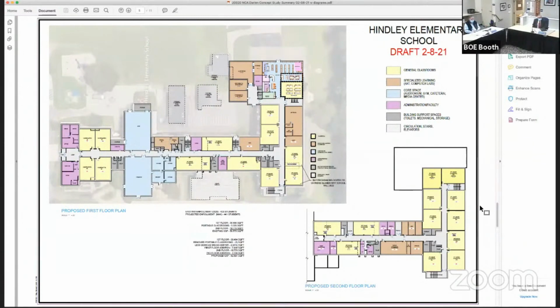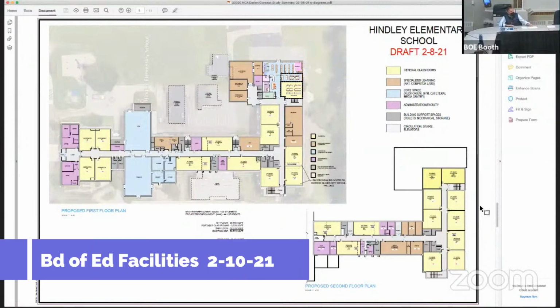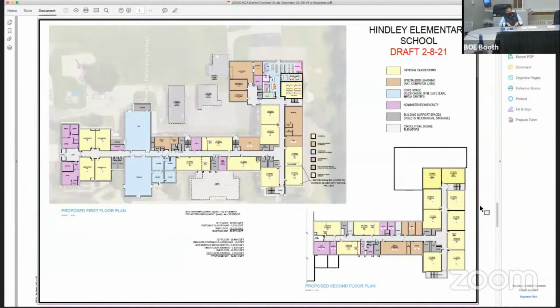I'll just respond to that. The town has regulations that were recently put in place that'll allow a lot of flexibility on the town-owned Board of Education sites. So I think you're enjoying that with the Ox Ridge building where you relax some of the setbacks and stuff. So you can utilize those. I can't talk to what's coming down on the state level, but at least from a site standpoint, there's a lot more flexibility on these sites than a traditional commercial site or a residential site. Thank you.